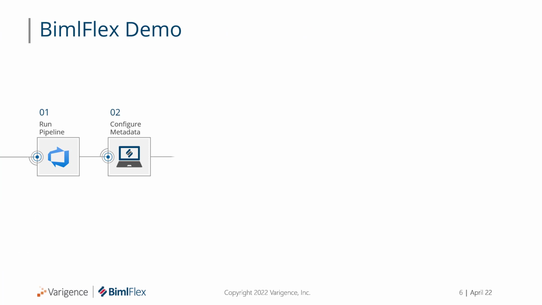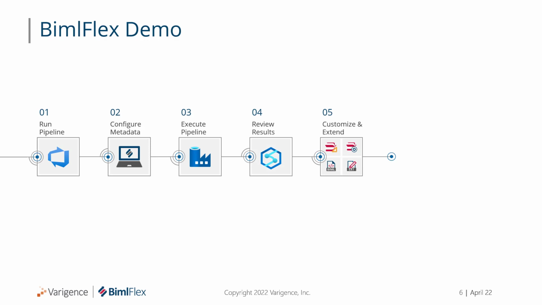I'm going to now show you the demo. I'm going to actually start the demo slightly differently. First, I'm going to go into our Azure DevOps environment, and I'm going to run the pipeline. So this is going to run the result, and I'll take you through that real quick. While the result is processing, what the result means is it's going to go ahead and take the metadata of one of our samples and create the Azure Data Factory pipelines, deploy the Synapse database structure, and have everything ready for me. So by the time I'm done showing you the application, I can go back and just show you the results.